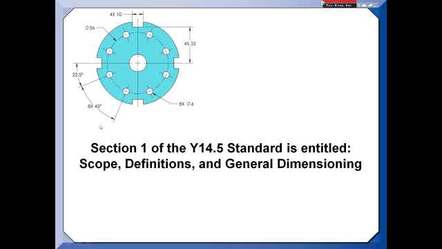A lot of people look at this and think they could just apply a general plus minus tolerance or apply plus minus tolerance to these dimensions, and they would be wrong. You could have a plus minus tolerance on the width of this slot because that is a size dimension, and on the size of these eight holes, and that would be fine. But it is totally wrong to apply a plus minus tolerance to the 33 or 56 or to these angles which are used to locate these holes.